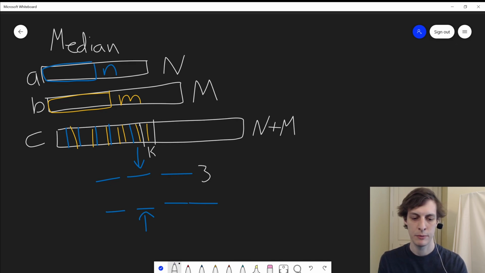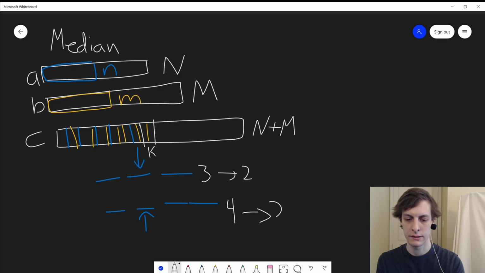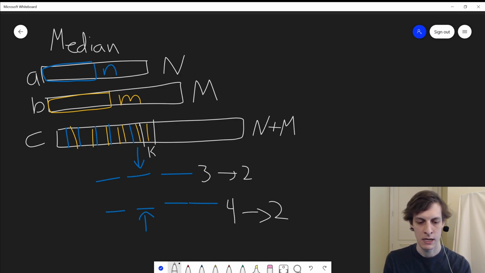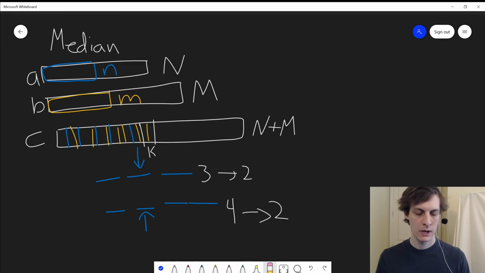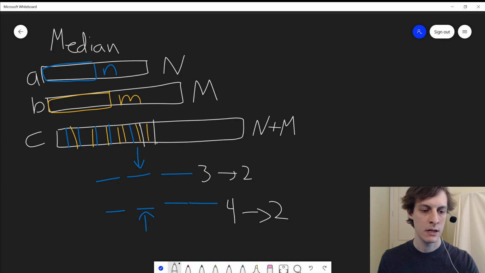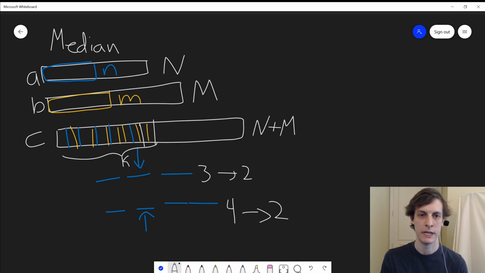So in these small examples with just three and four elements, there's two things to the left in both cases. And in the case of four elements where there's an even number, I want sort of the leftmost median, where the real median is the average of that one and the one to the right of it. So let me just keep track of the leftmost one. So let me go ahead and redefine k here. I think I actually want k to be the number of things here up to and including the leftmost median instead of the index.